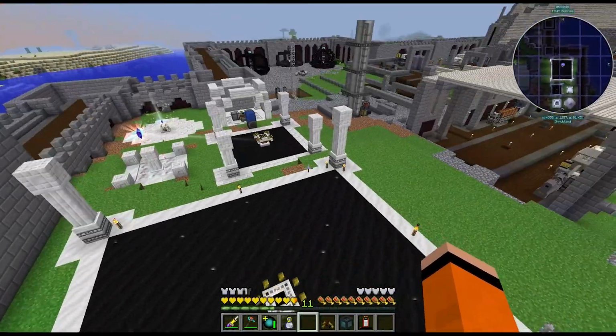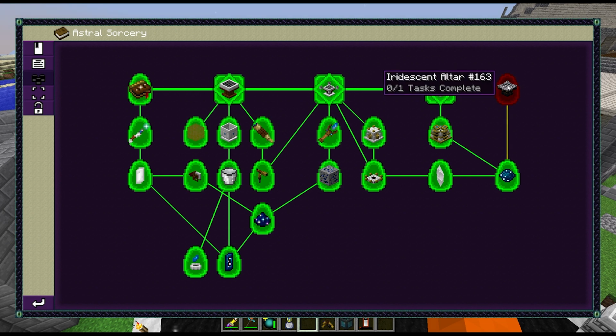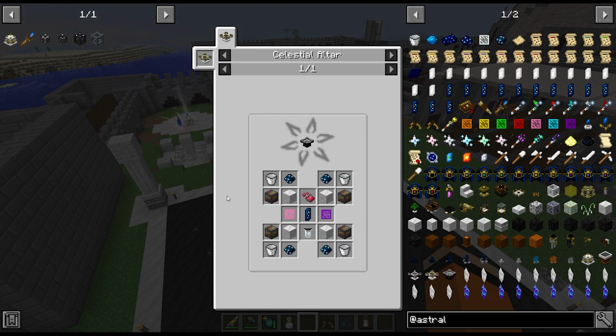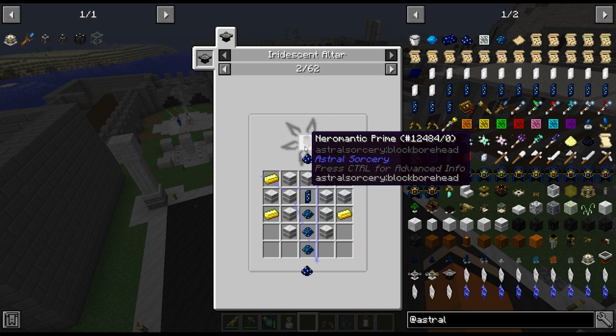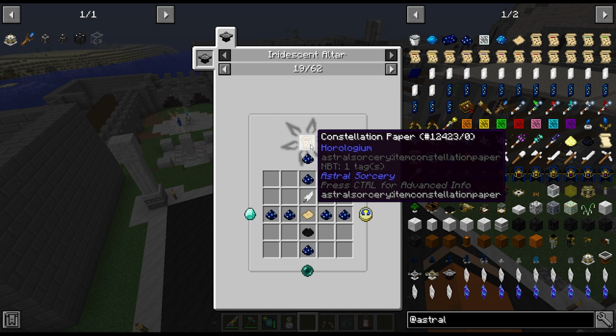Anyways, with that now out of the way, if we look at the Astral Sorcery quests, we only have the Iridescent Altar left, which is quite the craft, but I don't think that's something I'm going to get today, since we're not going to need it right now.